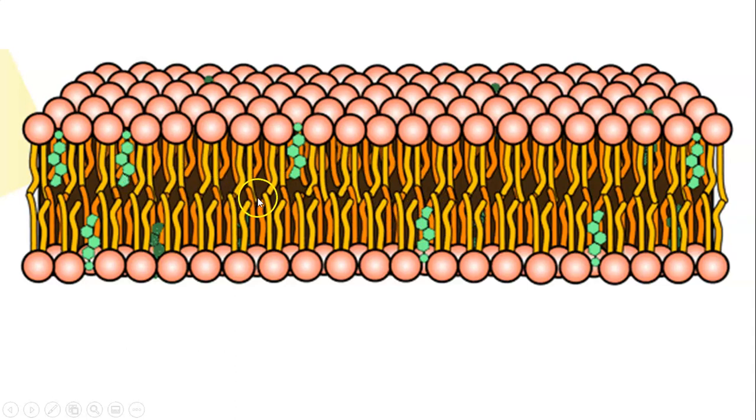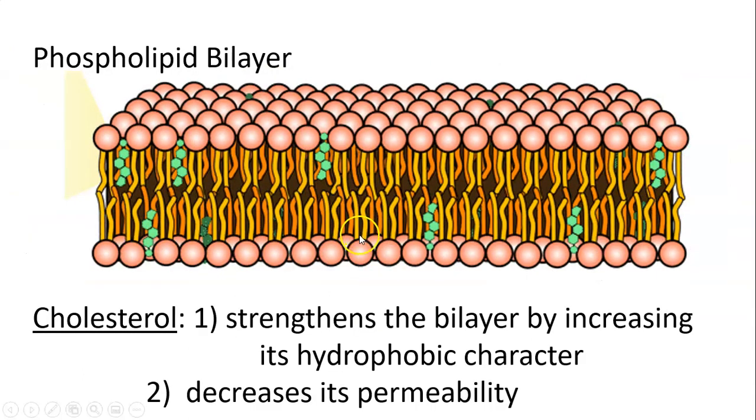And so it strengthens this hydrophobic aspect of the cell membrane, and as a result, it prevents things from just entering. So most things that are floating around out here and down here are watery. They're water-based, like most everything in our body, and they can't easily penetrate into the fatty part of the cell membrane. So there's a nice summary. Strengthens the bilayer and therefore decreases its permeability. Permeability is the ability for something to penetrate through.